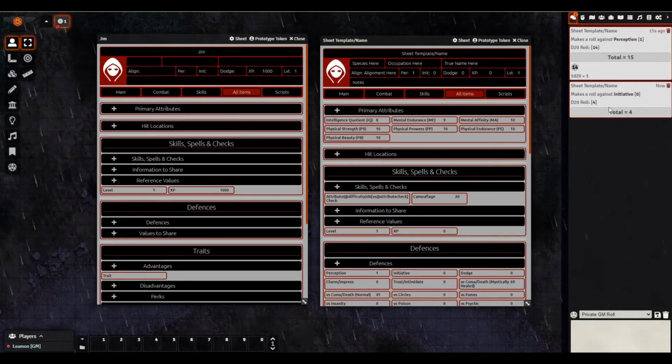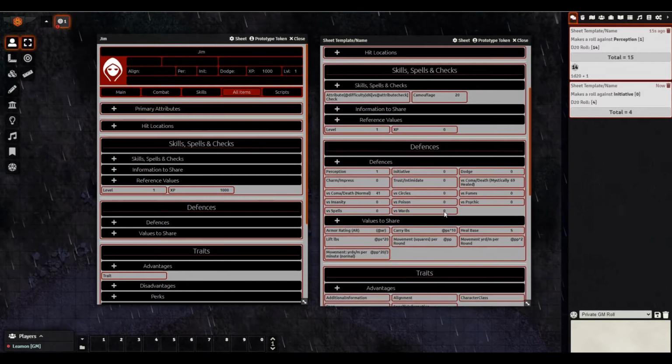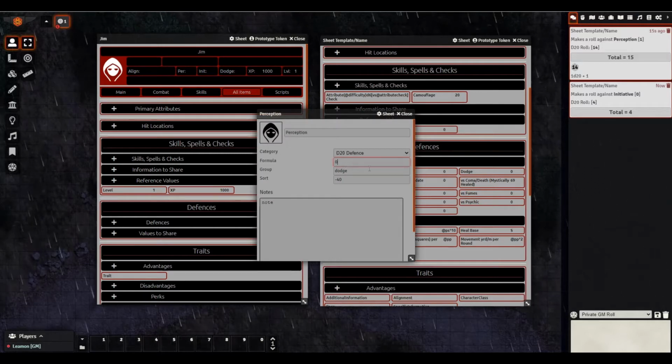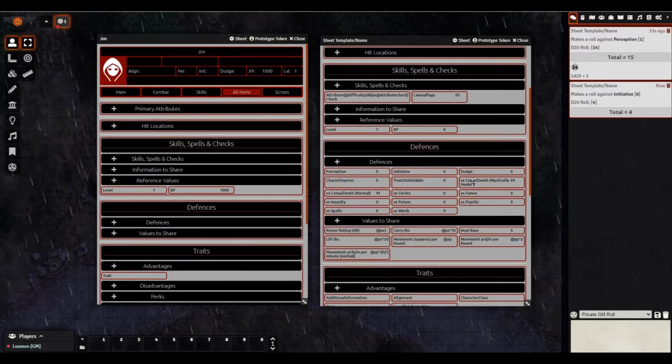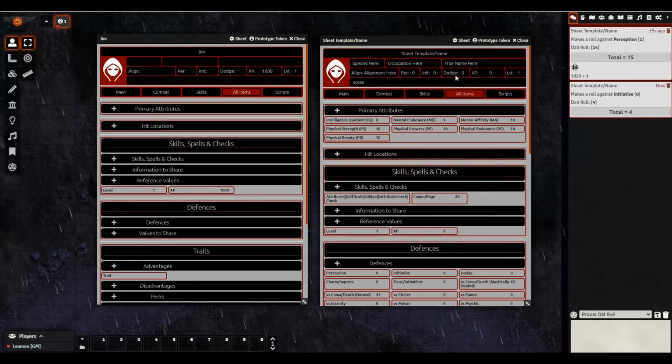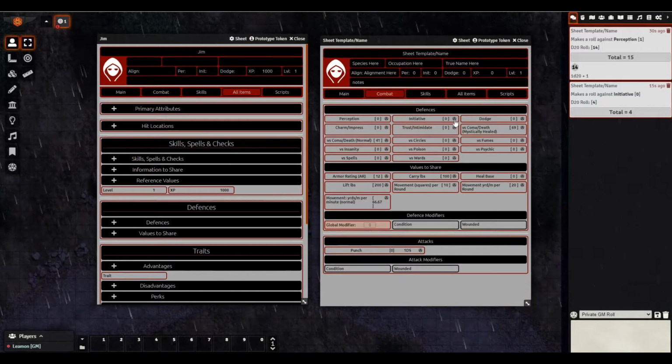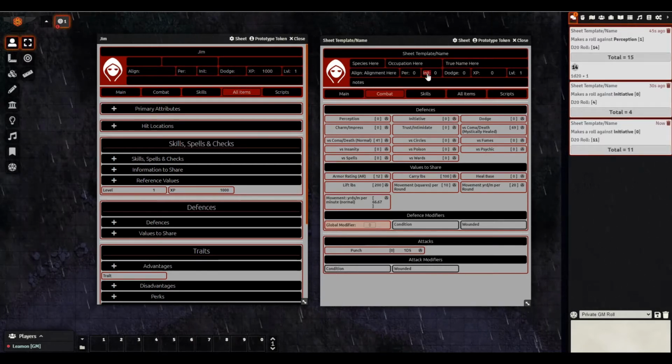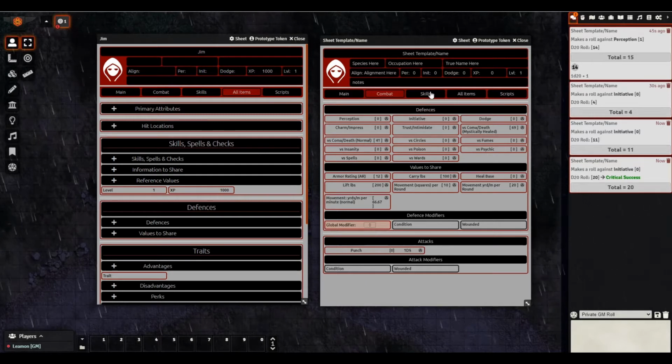The initiative doesn't have anything, so it's just going to roll your initiative. So that is how the perception, the initiative, and the dodge work. Since those are kind of universal to Palladium, they got put up here. You'll notice they're also on here, and you would just click. I can click here, or I can click here. Either way, it's fine. So initiative, initiative. That is all of these things.